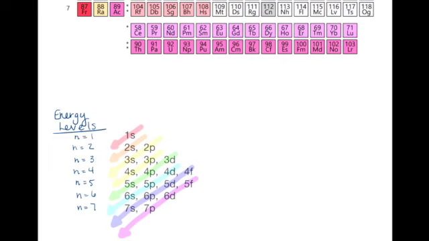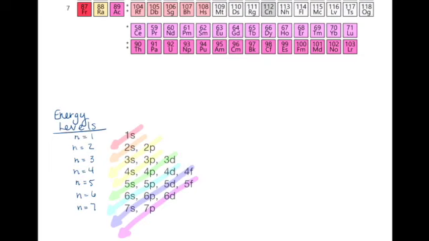You'll notice there are some arrows going through each of these levels. This shows us the pattern in which the orbitals fill. They don't just fill by putting 2 in the 1s, then 6 in the 2p, then 2 in the 3s, 6 in the 3p, then 10 in the 3d. It doesn't go that way. The pattern is it fills the 1s, then goes to the 2s, then to 2p, then to 3s, then to 3p, then to 4s, then to 3d, 4p, 5s.